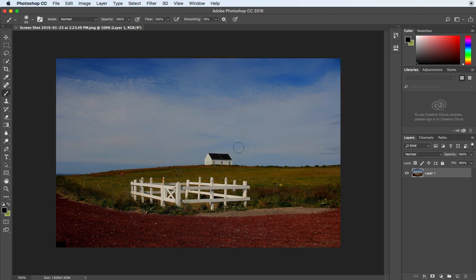But if you want to get more exact, then you can use the lasso tool. The lasso tool lets you draw any shape you want. Maybe I want to select this house. Well, you have to kind of draw it. I could select that, or maybe I could select the fence.